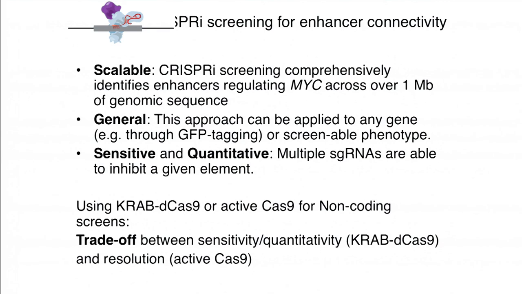And so these two screens are both potentially very useful, but I'll point out a trade-off between these two strategies. One is that CRISPR-I screening, because you get many adjacent guides that all affect the same element, can be both sensitive and quantitative. However, you have multiple adjacent guides affecting the same elements, so you're thinking in terms of element level: is this enhancer relevant for MYC? Whereas cutting screens have the potential to get deeper into individual motif level scores, though those measurements tend to be noisier and less quantitative because you're relying on the action of a single guide RNA.